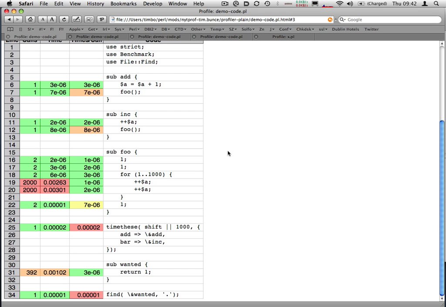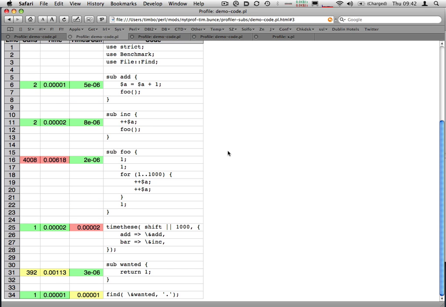But there's a problem with the fine detail. For very large functions where you have lots of loops, for example, it's still hard to drill down to find out where the time's being spent. So for the first time ever, in any Perl profiler, NYTProf now supports block level profiling. So you see here, it's accumulated the time spent in this block to the first statement of the block. So you can see there.